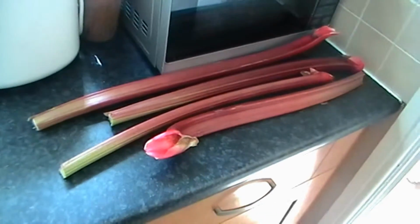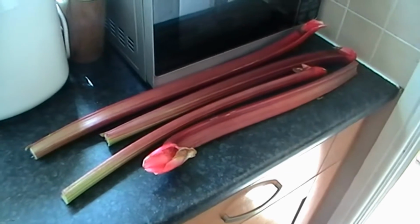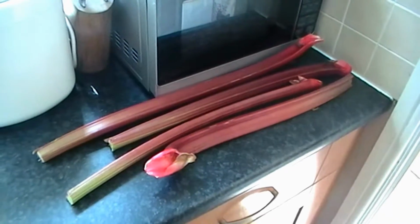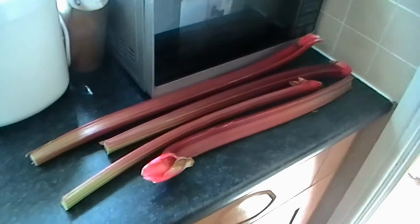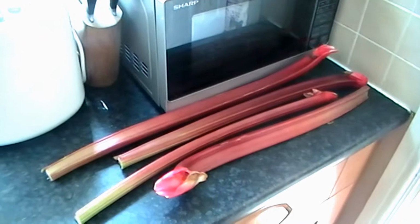So very nice. That'll be made into something later on. Not sure what yet, but probably a rhubarb and apple crumble, as I've got some apples that are starting to need being used fairly desperately. So that's some rhubarb. It's absolutely fantastic, and I can't wait to turn that into something edible shortly.